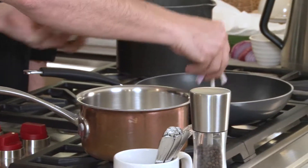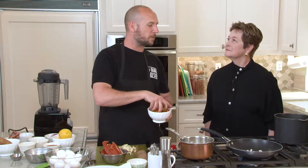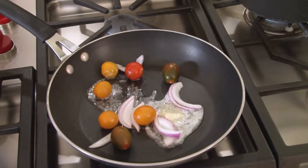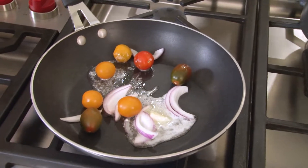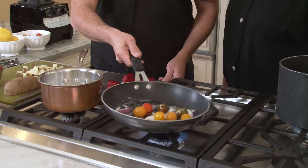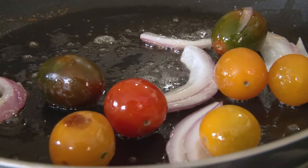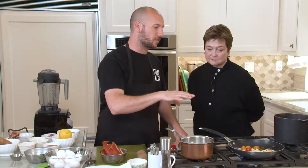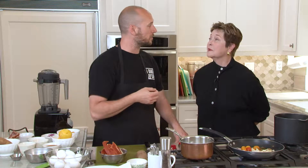We'll start with a little bit of thinly sliced red onion. It's got a nice flavor, a little bit of sweetness to it, and it holds up a little bit better than a shallot would. We have just a few little tomatoes that will pop. We try to bring in heirloom tomatoes whenever possible. We just give it a couple minute head start to soften up the onions, get some of the sugars to come out, and then get the tomatoes — as you can see, they start to pop. We'll add the potatoes, and then add the soy sauce as our salt, along with a coriander and cumin mix that adds a smoky yet bright flavor to the potatoes.